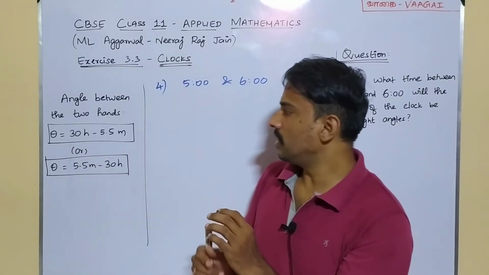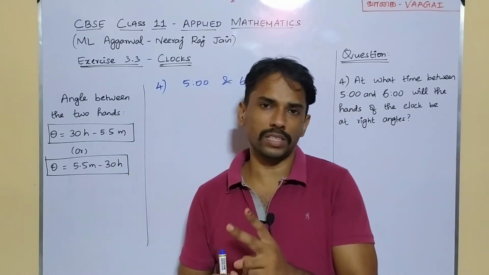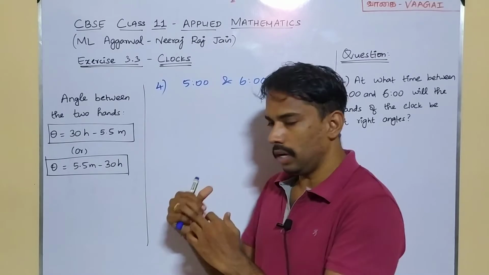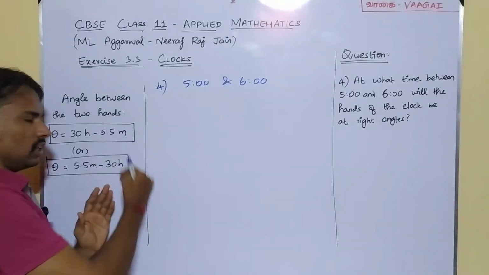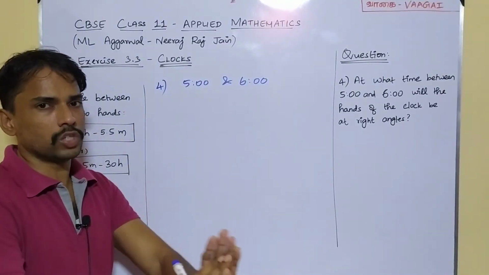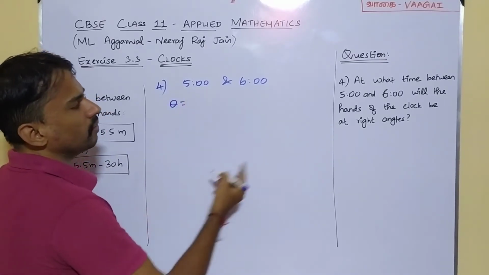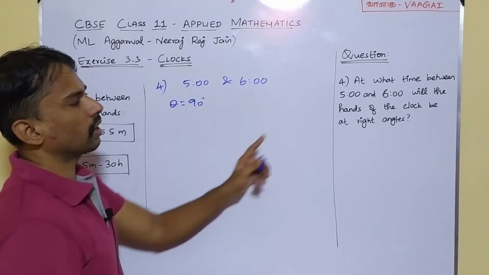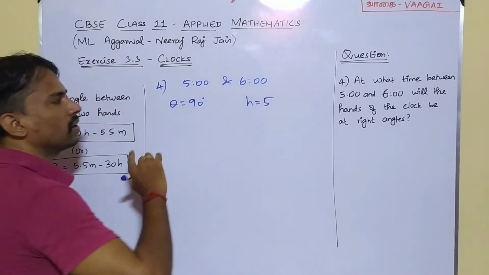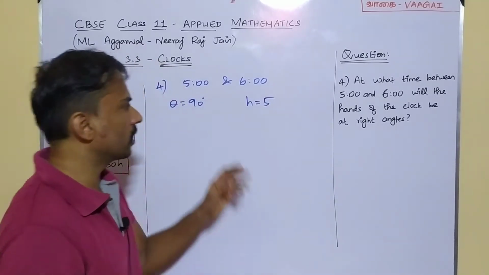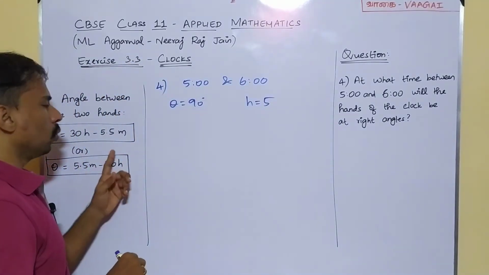So in that case, we are supposed to use both these formulas to predict our answer. Since we got 2 situations in which this can happen, we are supposed to use both these formulas. How are we going to use both of them, we should have clarity on that. So first of all, we'll note down the data. As usual, theta we have to take as 90 degrees. Since we have right angles, theta will be 90 degrees, and h value will be nothing but 5, because between 5 and 6 is what we have in our question, right? So we take h is equal to 5.